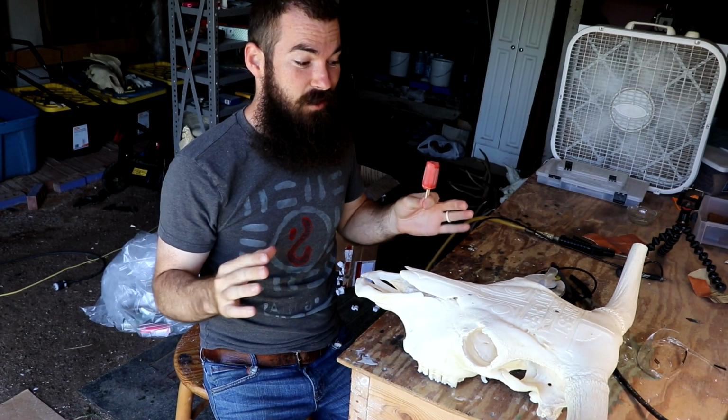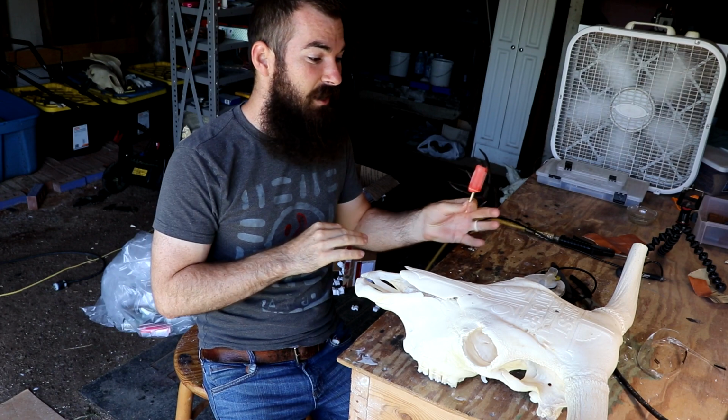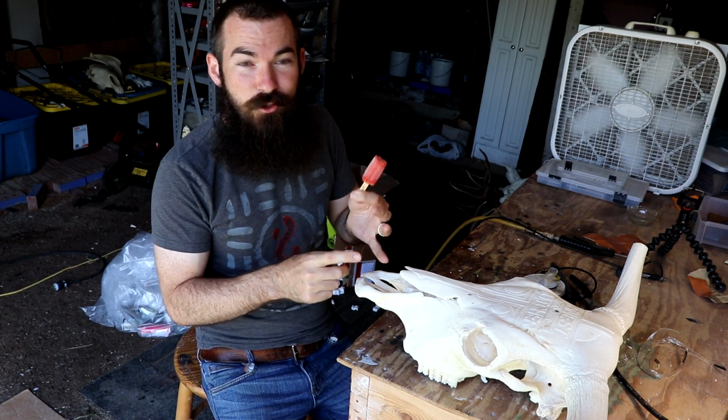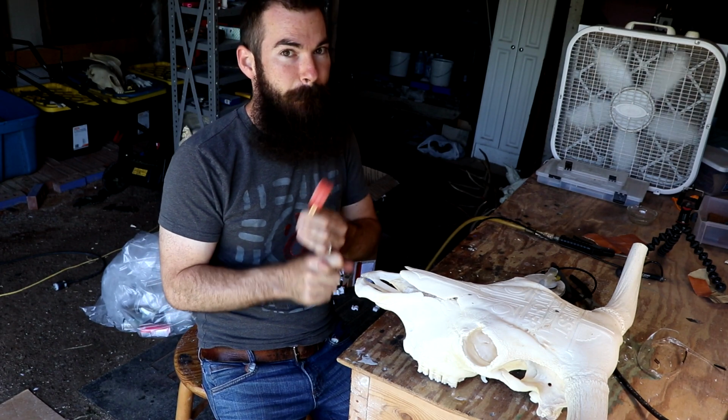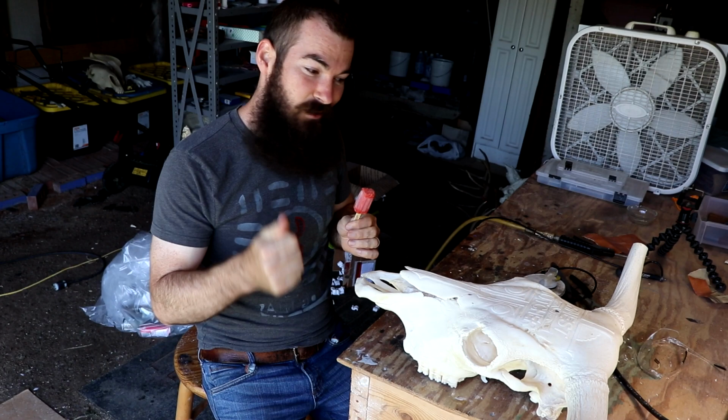Okay, next is to clean up the edges of all of the design, all of the lines, everything. And for that, I'm going to mostly use an inverted cone burr. That'll give us nice, crisp, straight edges. That'll make it look really clean.